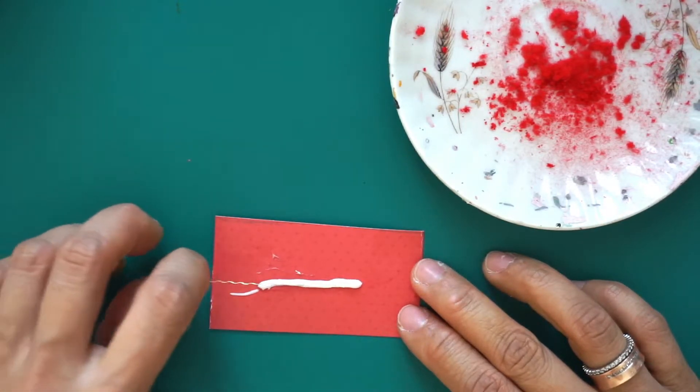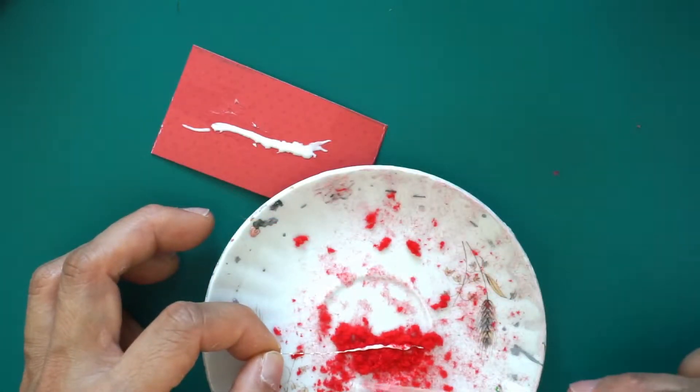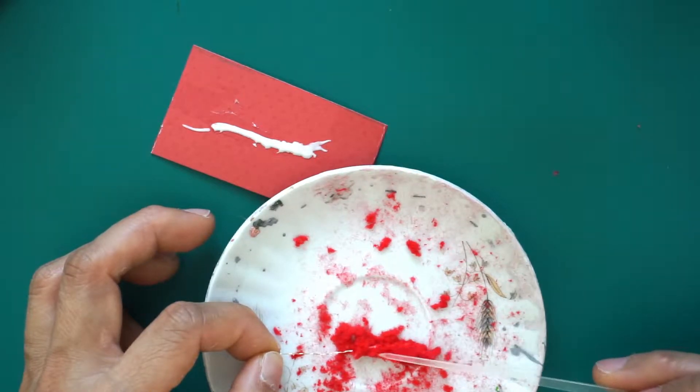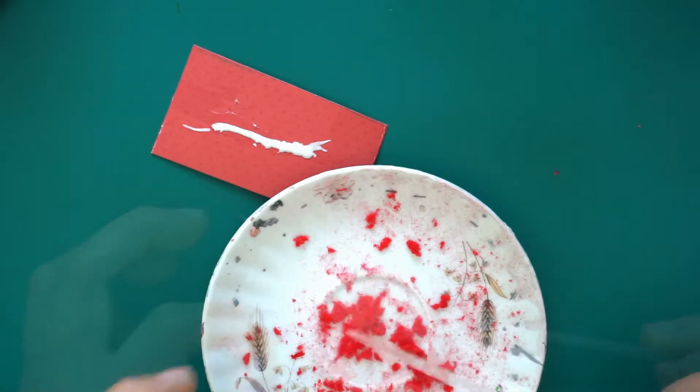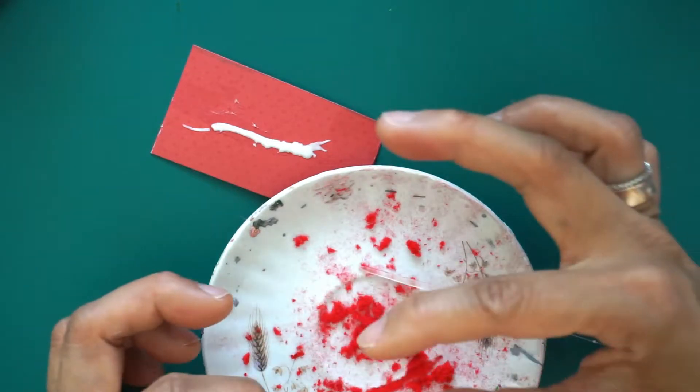Then dip and cover the wire with the lint and make sure that it is well covered and no wire is visible. Shake the excess lint. Using your finger and thumb, press the lint together so it will be more compact.